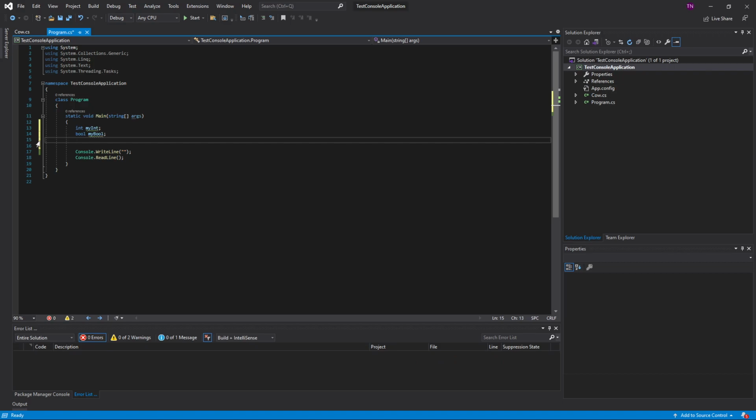The default value of myBool is false. I will put a link in the description to show you a reference page of Microsoft where all the default values are shown for every type. Okay, so let's go back to our example, back to the integer, and assign it with 0, so myInt is 0.